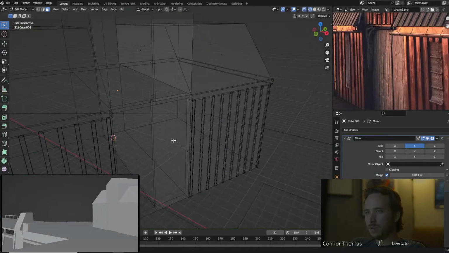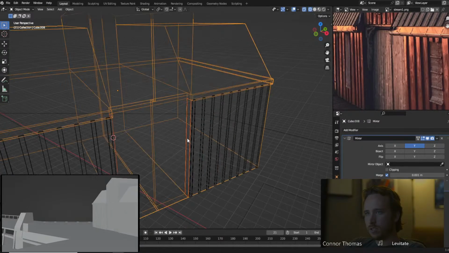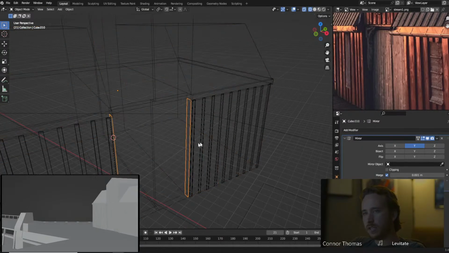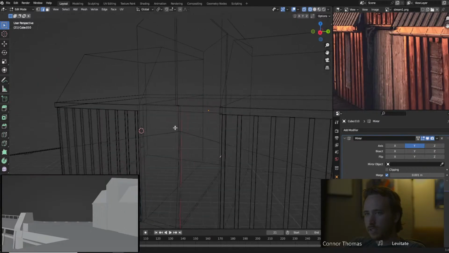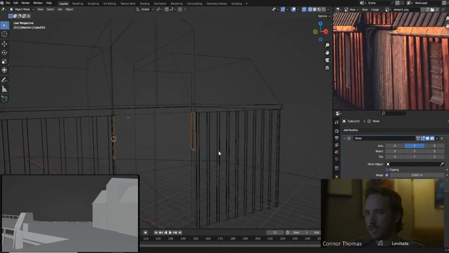Now if we go into our object, sorry, our object is right here. If we go into that object, we can move this up, and we're not going to really see it too well from this side here.